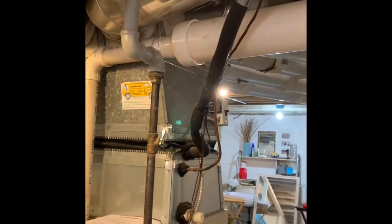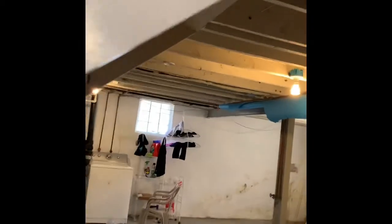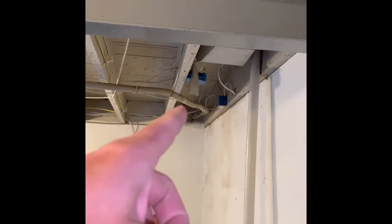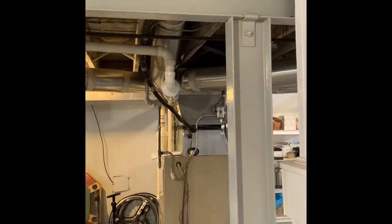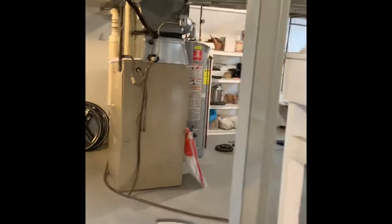The line set — we'll flush or replace. If we do replace, they actually ran it down that way to go around the stairs, came down that way, and wrapped back around. If we do a new one, we can just go straight this way, hop underneath one joist, and that's a straight shot over to where we're going to be working — a little bit easier.